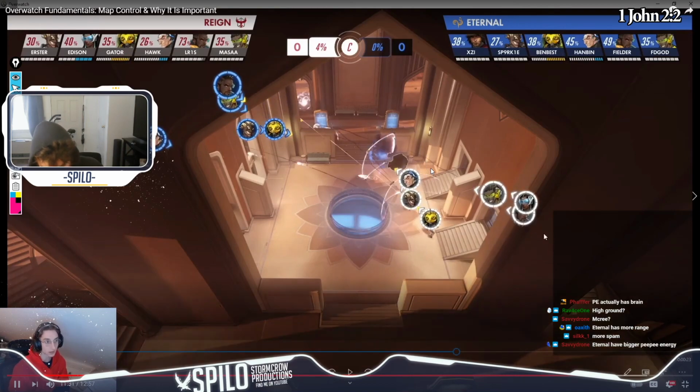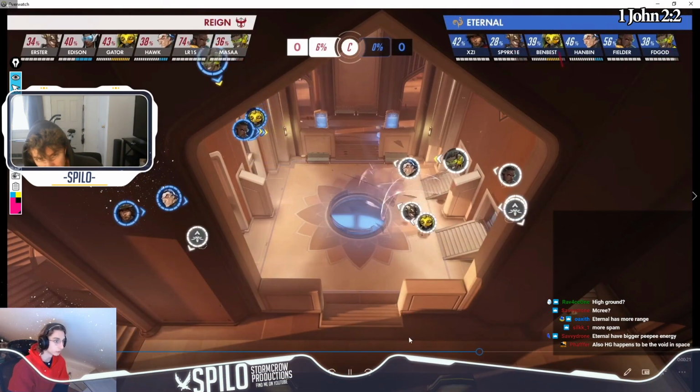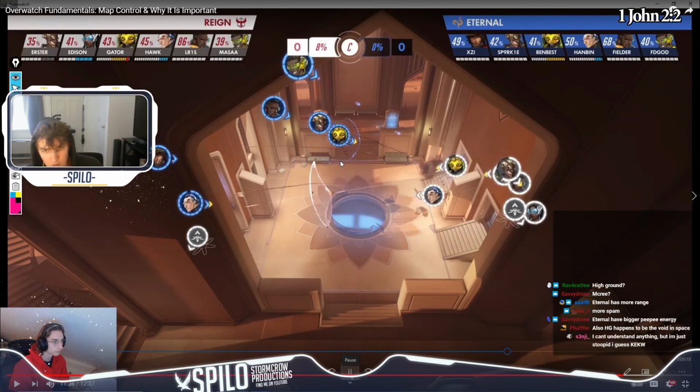Now they're stacked because they've given up a lot of the map control, right? Because now they're going to be taking pressure from two angles, and angles at ranges that these heroes are really good at, right? McCree's very happy to play at this range. Symmetra not so much. Do you see it? Brilliant.